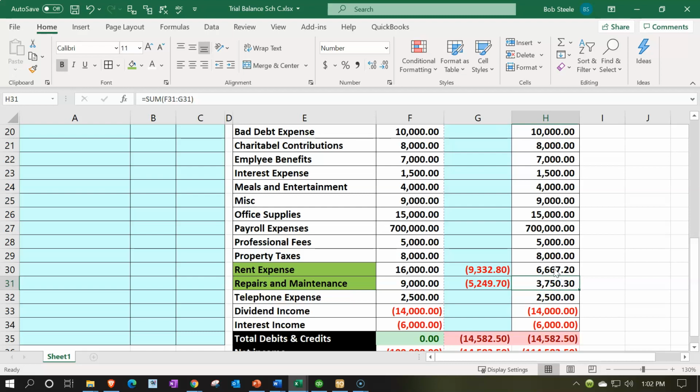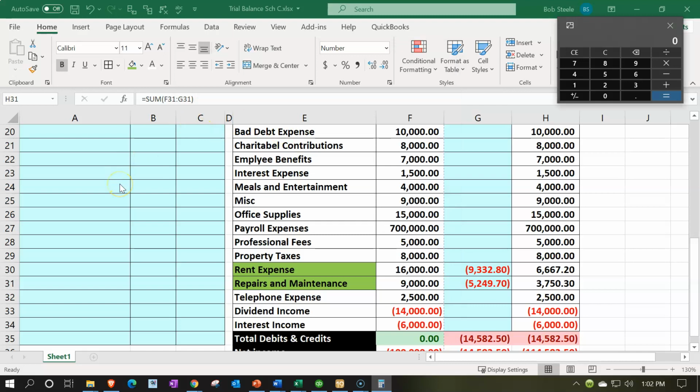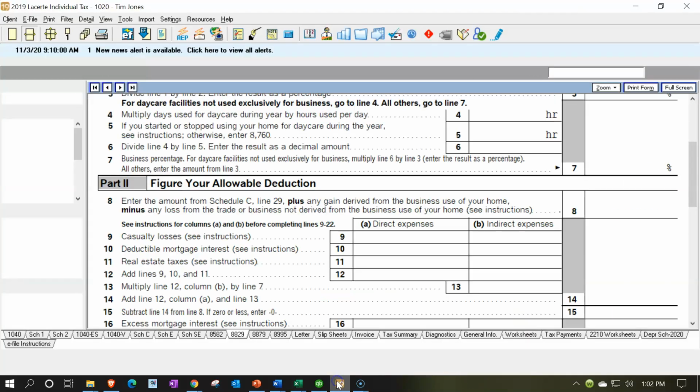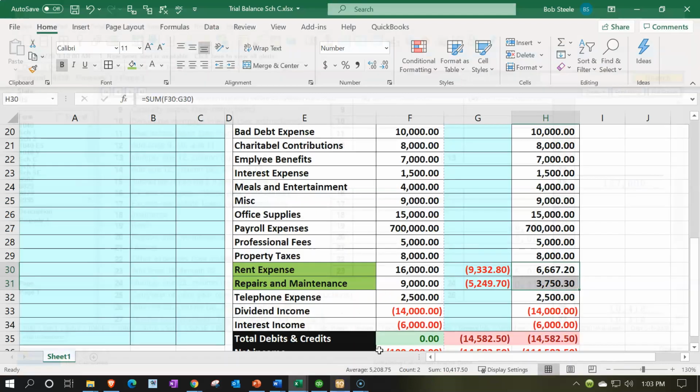Does that make sense? Well, let's pull out the trusty calculator again and say that we have then the 9,000 was what times the 0.4167 is the amount we get to deduct, which should give us that number there. So that's the number that is left then. So I'm going to close this back out. If I add these two up, they add up to 10,417.50. If we go back to the tax return, we've got the 10,418. So that's correct. It's off by $1 because there's rounding. So that looks good. So then we're going to say, well, where does the other half go?